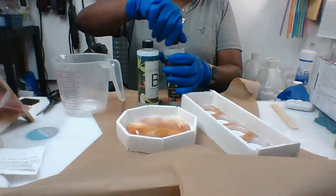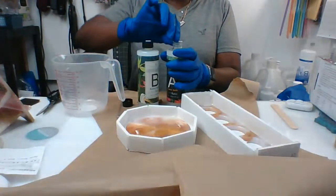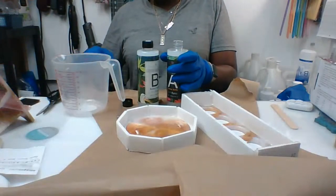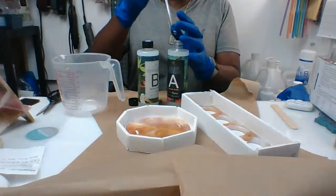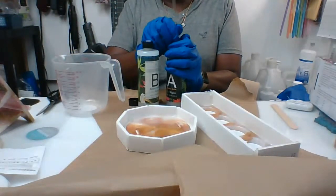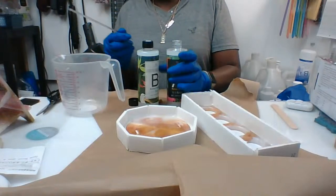We're getting ready to do it, y'all. We got to do part A first. This is part A. We're going to do this. All right. Go ahead and dip all of part A.